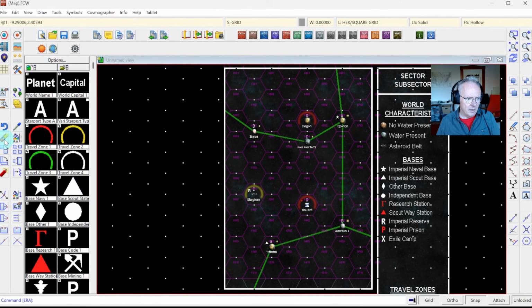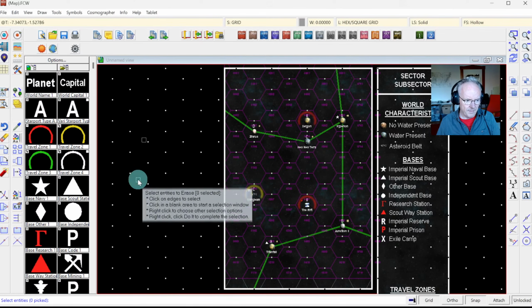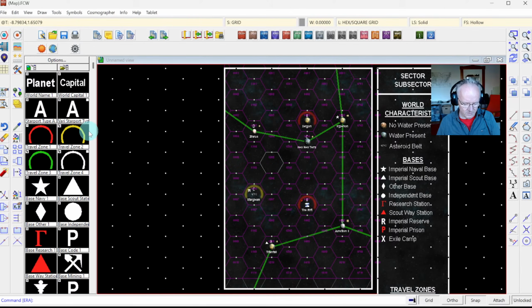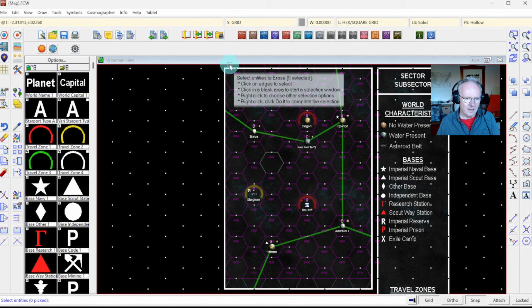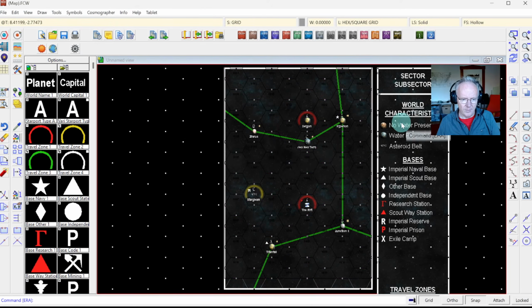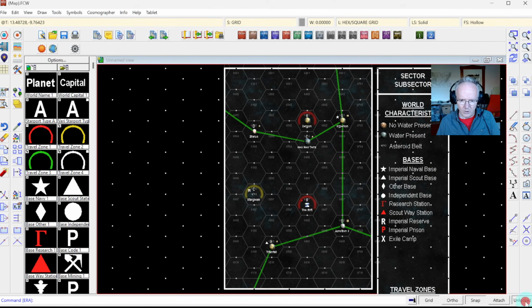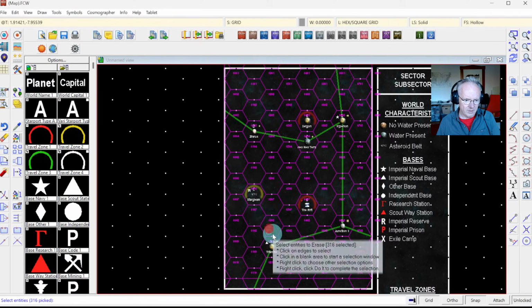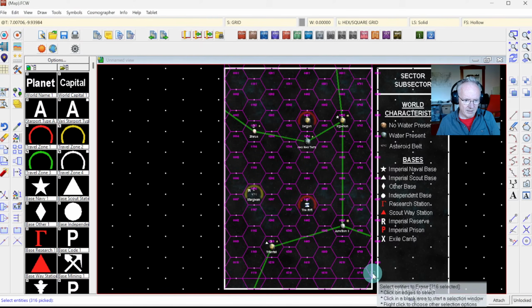And erase prior. No, doesn't work. Alright, so that did not work as expected. So once more, let's erase this. Do it. Yeah, it's not what I wanted, so I'm going to undo. Now I'm going to unlock the group. Erase by layer hex or square grid. No, but now I'm going to get everything, which I do not want.